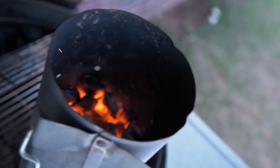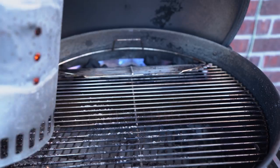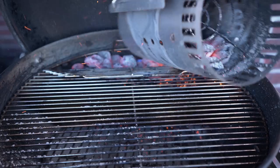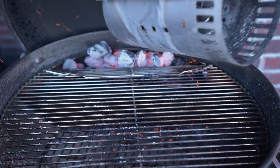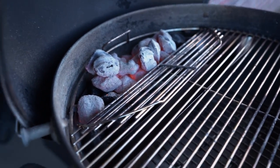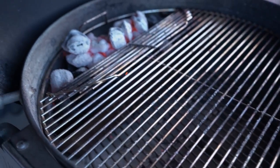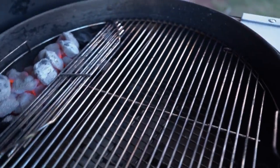So we got our coals lit. Ooh, I'm not gonna put the lens over. Ooh, that's hot. Now let me show you. We're just gonna sprinkle them on top. Hold on, I'm gonna put you down. All right. Sprinkle them right on top. How easy that is. Now, this little guy, you can just leave it open. That's what I'm gonna do. And we'll set that brisket right here. But before, I'm gonna get this lid shut and get it set.